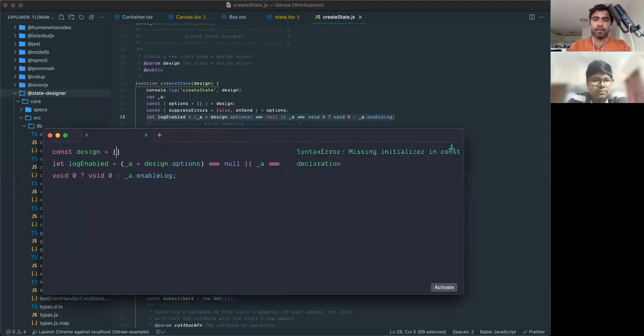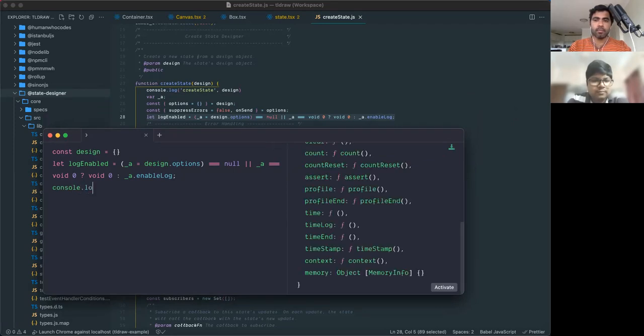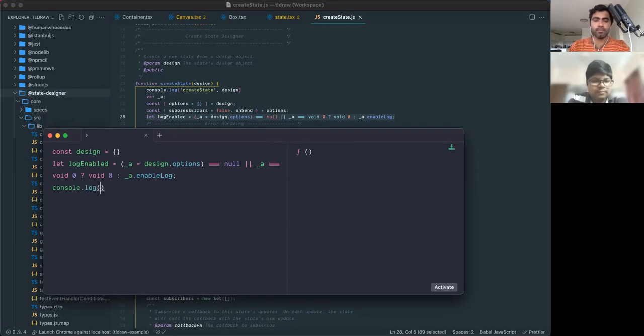Let's create an empty object and try to print what this object is. Undefined. Okay, that's good. So basically, what is it trying to do?